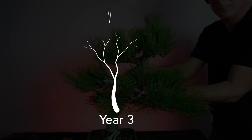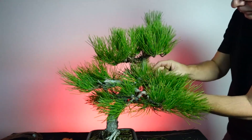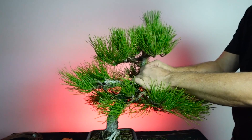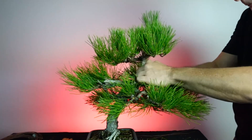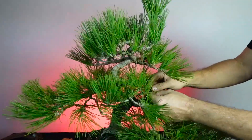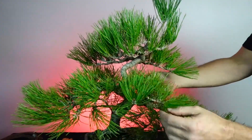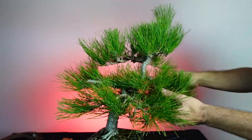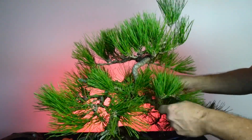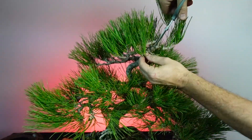The needles will reduce as a result of competition, as the tree attempts to maintain balance or homeostasis. This is a process we can repeat over and over with a bonsai tree. After three years of doing this, keep an eye on your tree - if it appears to be struggling, don't pinch buds or prune branches the following year. We want to maintain the tree's health, so leave it alone for a year or two. Bonsai is not a finished piece; it is a continuing cycle - take your time and enjoy the process.